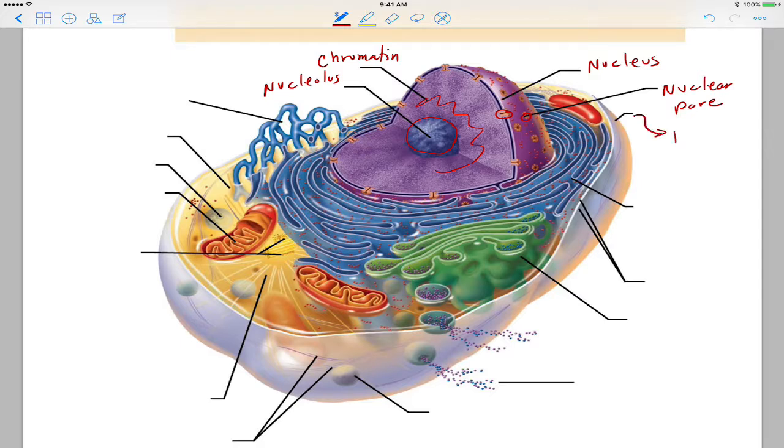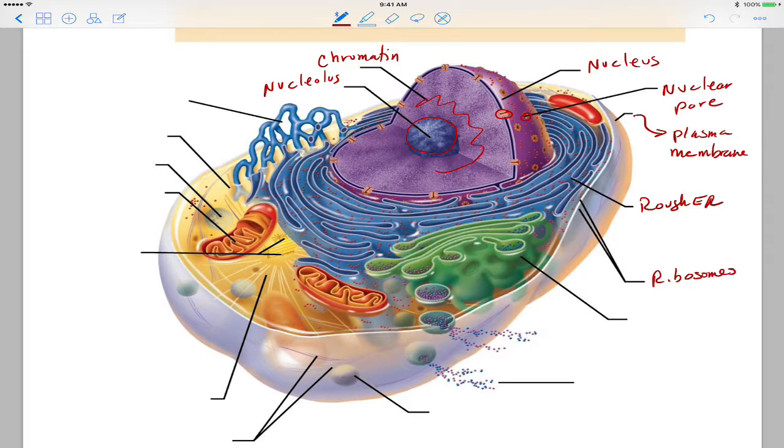This leader line here is the plasma membrane. We looked at its structure in the previous YouTube video, so you can go back and look at that if you'd like to. This is rough ER, and I can tell it's rough ER because it's a membranous labyrinth there, kind of a maze of membranes with these little speckles on it, and the speckles are actually ribosomes.